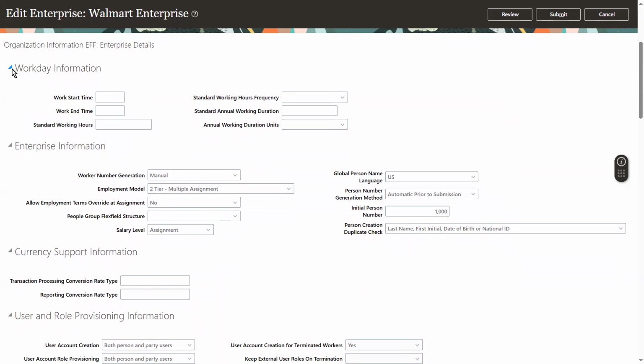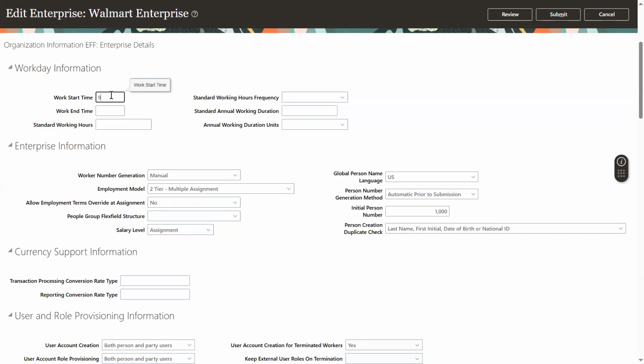Here it is about the workday information, which means what my start and end time would be, which is going to be applied throughout the organization. If I define something at the workforce assignment or the workforce schedule, and I say certain staff have a different work schedule, but for some employees I don't assign any work schedule, or while hiring I don't define their working timings, then what we define here is what is going to be applied for the employee who doesn't have any working time.